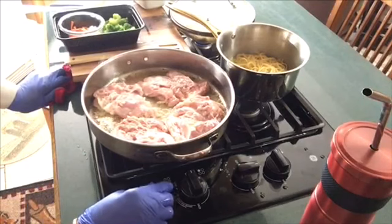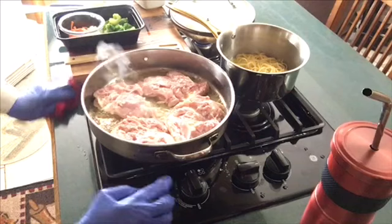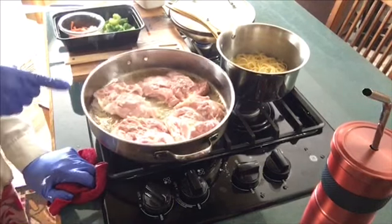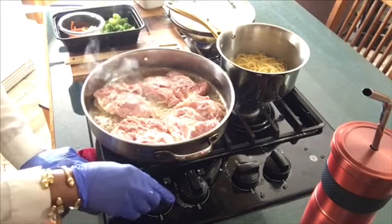I'm going to turn it on like medium. And I'm going to let it fry for maybe 7 minutes, 7 minutes on each side.